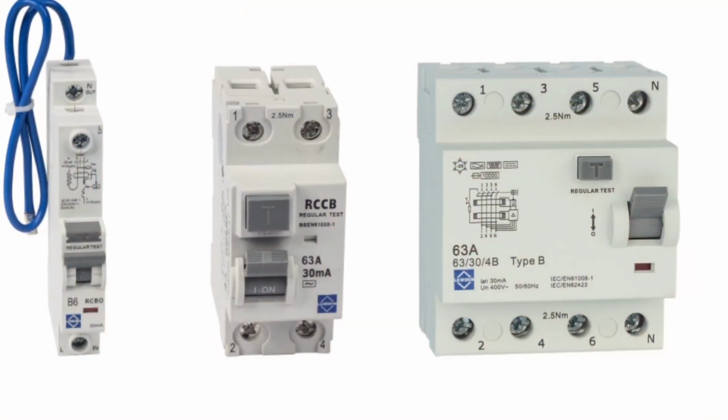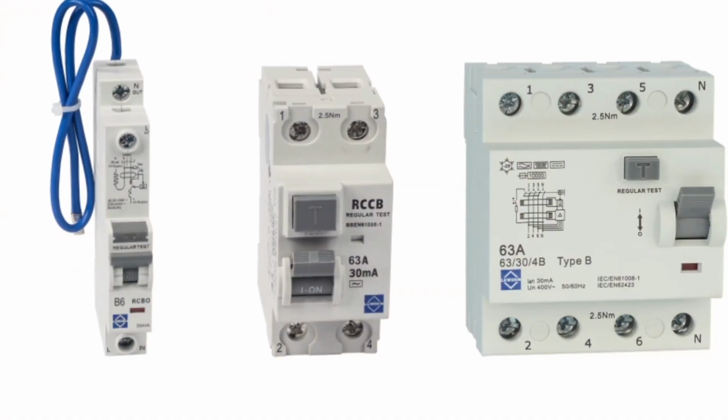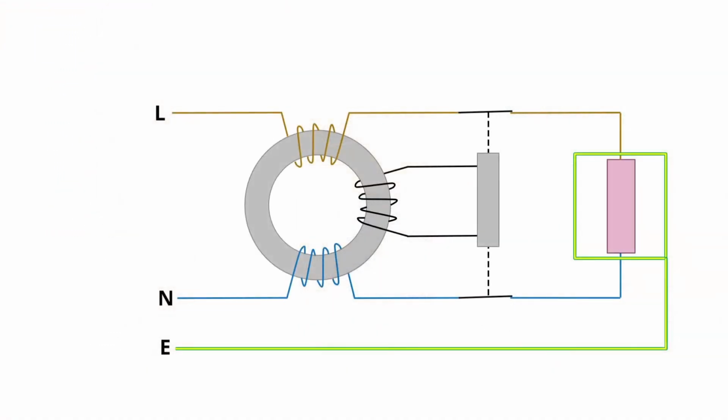So to prevent this from happening, we install a residual current device, or RCD. This monitors the current flowing through the line and back down the neutral, and if there's a difference in the amount of current between the two conductors, the device assumes that current is flowing through something it shouldn't, either the CPC or a person, and disconnects, potentially saving the individual.